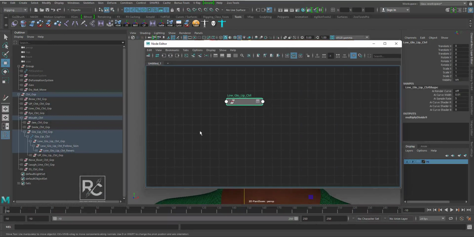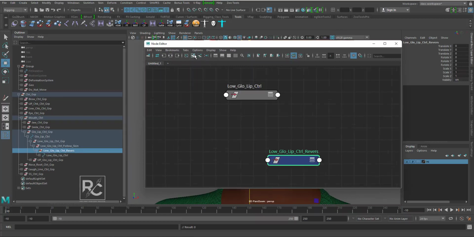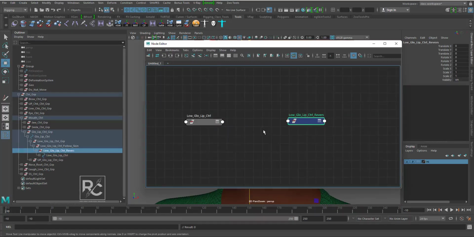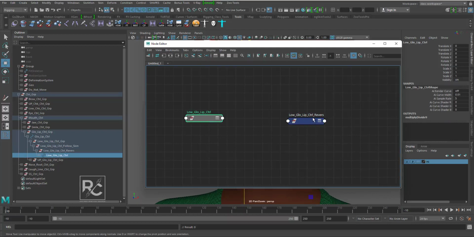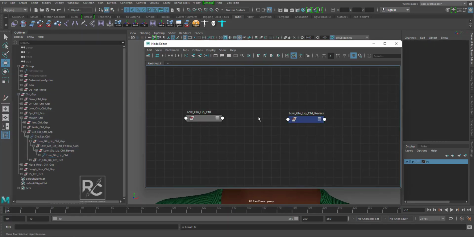The next thing that I need to add here is this reverse group, which is above the control. So I'll select the reverse group and add that one as well. In between this one and this, I will add a multiply divide node to negate whatever value is coming from the control.